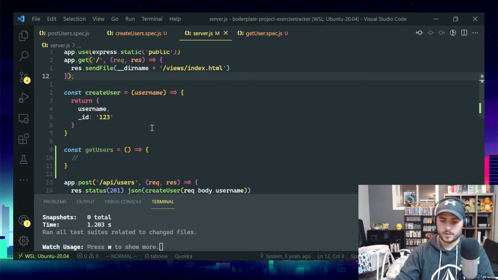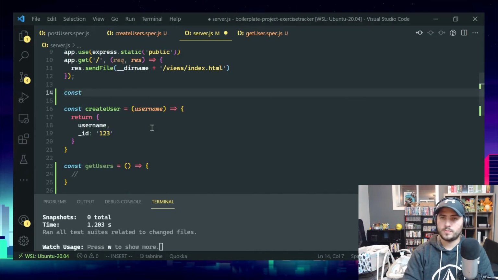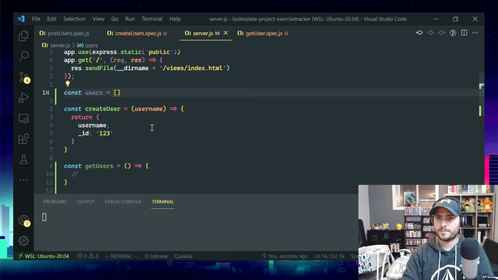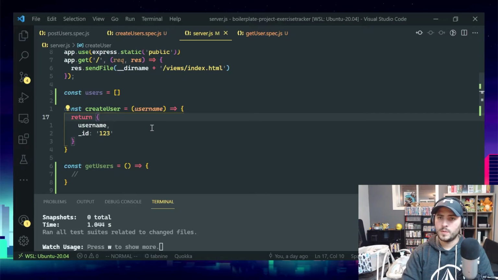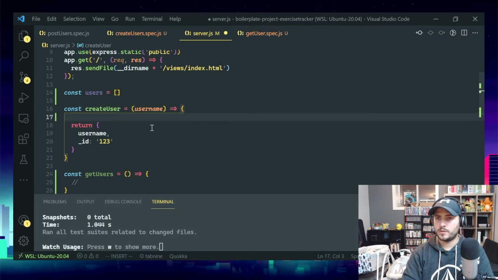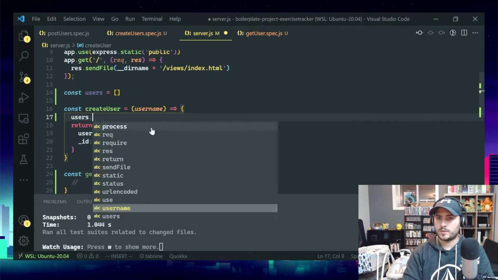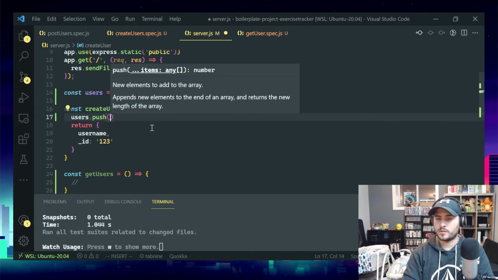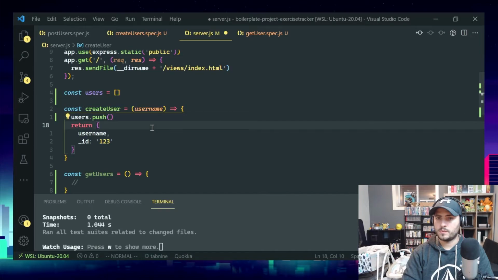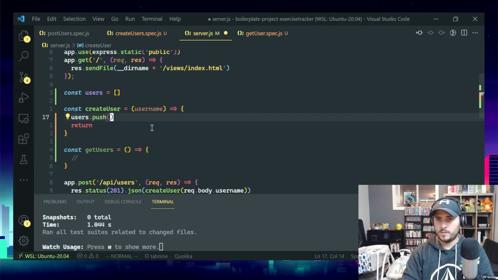And basically what I want to do is just for now we'll just say const users equals an empty array. And what we can do here is when we create a user, we could go users.push whatever this is.